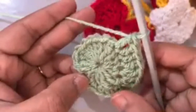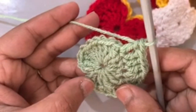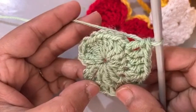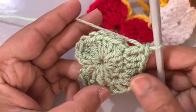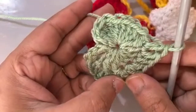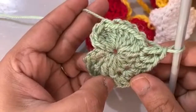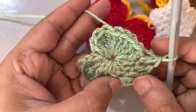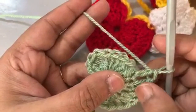So we have done one side of my crochet project, and we started with 3 single chain. Then we have done 2 double crochet in the next chain space. Then we have done 1 treble crochet and 1 double crochet in the next chain space. And then for the next 2 chain spaces, we have done 2 double crochet in each chain space. So 2 double crochet in this chain space, 2 double crochet in the next chain space, and after that we have done 3 double crochet, 1 in each chain space for the next 3 chain spaces.